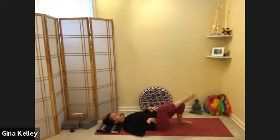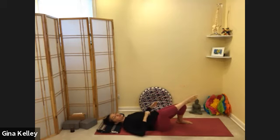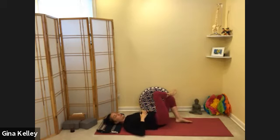And now, what is the back of your pelvis doing? It's sort of rolling, hopefully, from side to side. It doesn't really require a lot of effort. You don't need to pull yourself over to each side. There's just this rolling that's available when we really release into the back.